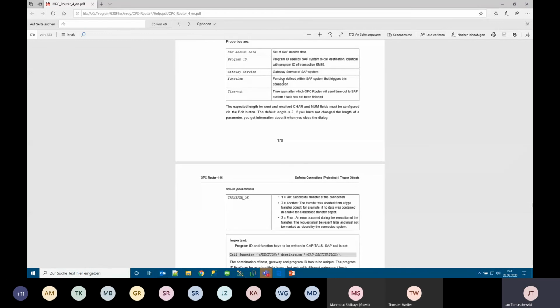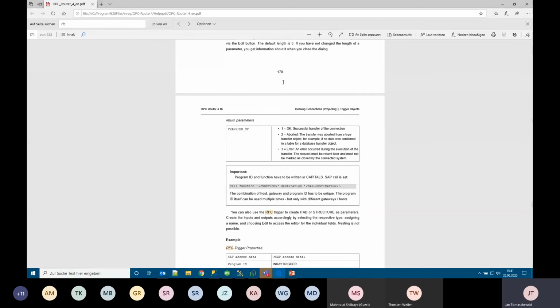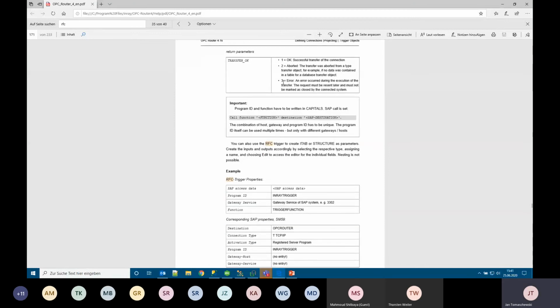And then the function name itself is something you define. And then you have to make sure that the SAP consultant uses this way in order to trigger or call your function. Because the OPC router is registering at the SAP system as an SAP system itself. And this way, using the gateway and the program and the function name, the SAP programmer can trigger us.